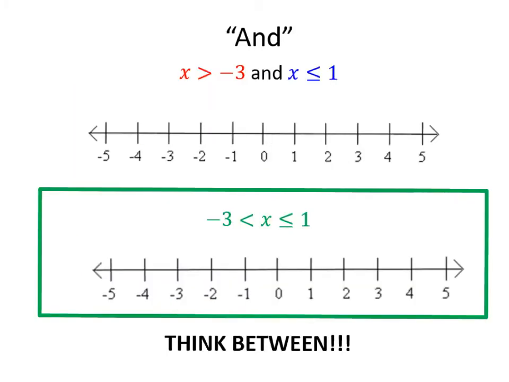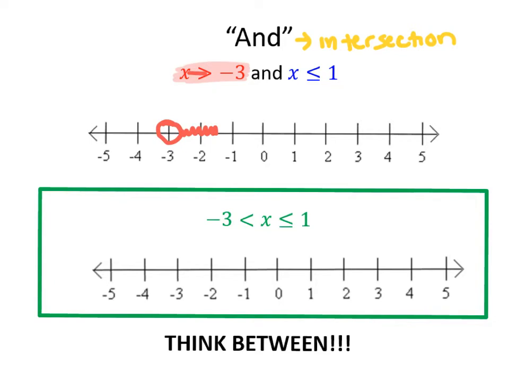Now we're going to talk about "and" inequalities. There's two ways to graph "and" inequalities. The key part of this is that "and" inequalities are the intersection of two inequalities. So, for example, if I were to graph the first one, I have x is greater than -3. I would go to -3 and put an open circle since it doesn't have a line underneath. And since the x is first and it's pointing to the right, I know I'm going to start to go to the right.